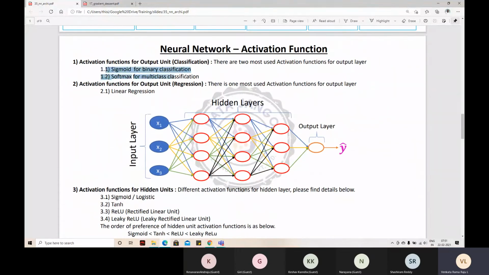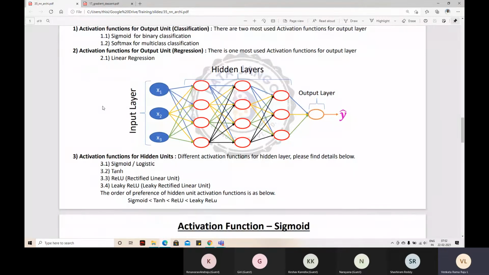So there are different activation functions. I already told you that the output function is going to be sigmoid if the classification is binary, if the problem is trying to do a 0 or 1 thing. Then the output node is going to be a sigmoid node. If we are trying to do classification on n number of classes, it's going to be a softmax regression classifier. If you want to do a regression problem, the last node is going to be linear regression. Now, if you don't specify an activation function, it becomes linear regression. We'll see that in the code.